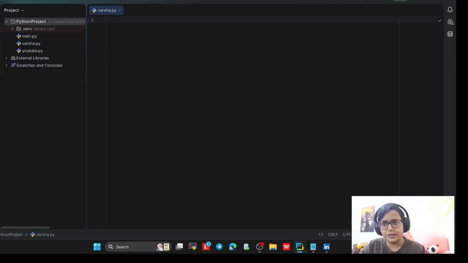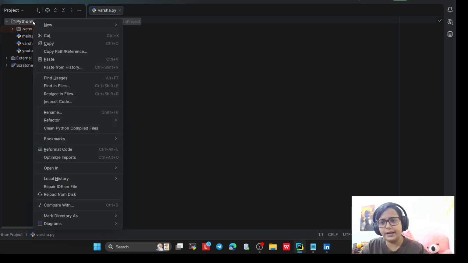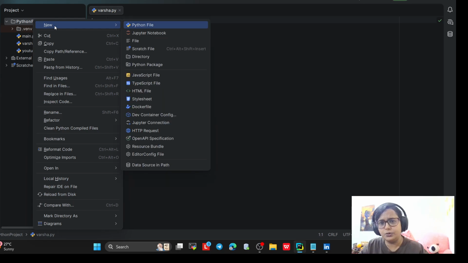So, the screen you are able to see, this is PyCharm. Once you open it, there is a Python project. You have to just right click it and then you will get one option, New, and here you can create Python files.